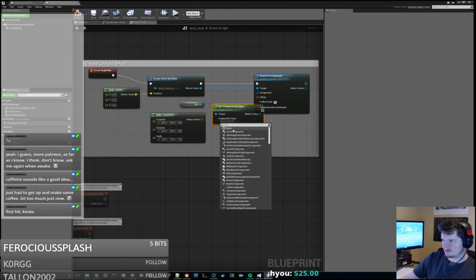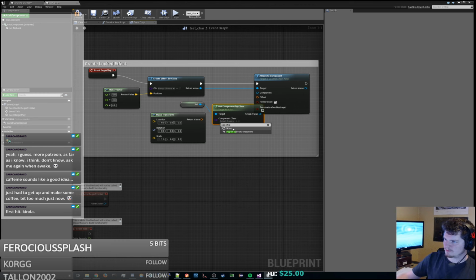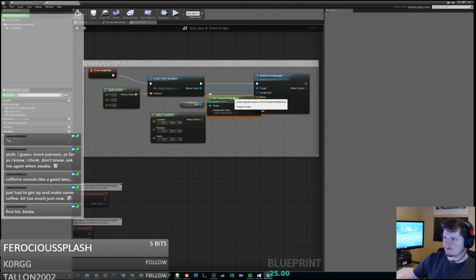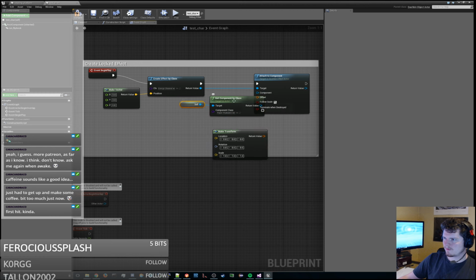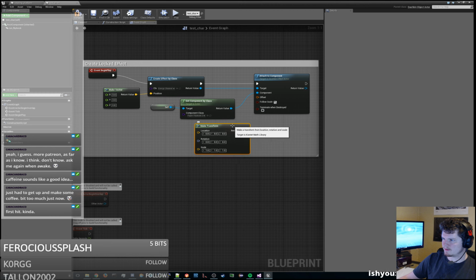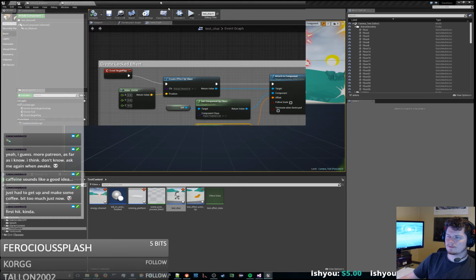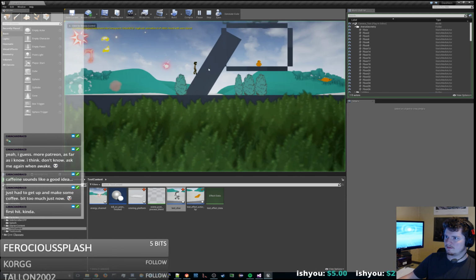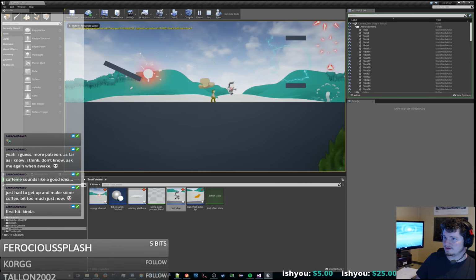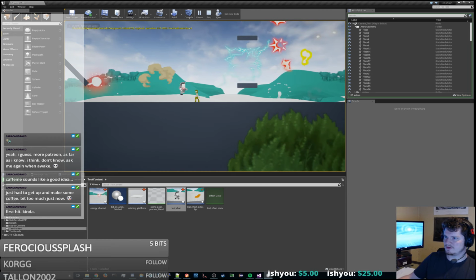And let's get the paper flipbook component. Throw that in there. This return value. Follow scale should be false. So I think that should have done the same thing. Yeah, so okay, everything's working as it should.